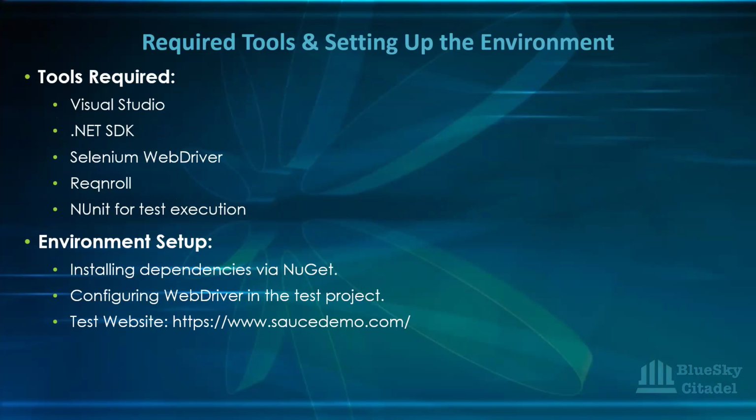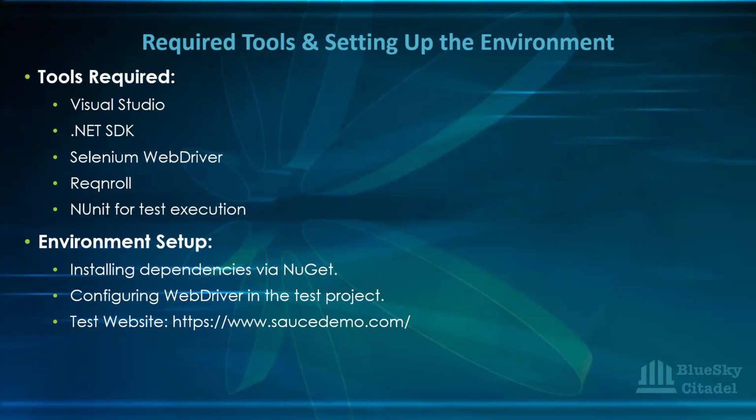So then the required tools for setting up the environment. The tools required are Visual Studio, which is an IDE. IDE is Integrated Development Environment. It's where we're going to write our C# code. The next one is the .NET SDK. .NET is the framework, and SDK means the software development kit. So it provides us the ability to write our C# and execute it.